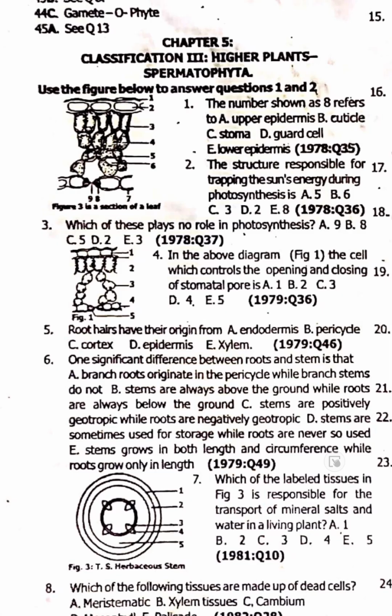Number two is upper epidermis. Number one is cortical, made of chitin. Numbers 4, 5, 6, they call them spongy mesophyll layer. Number 7, they call them lower epidermis. Number 8, they call them guard cell.